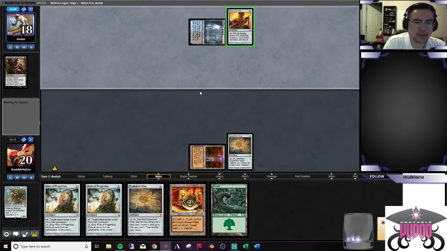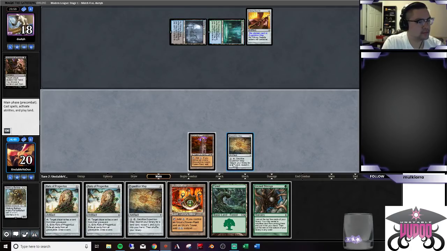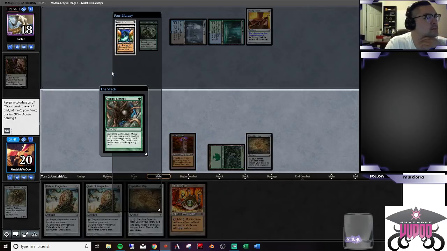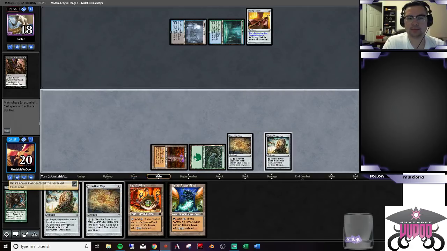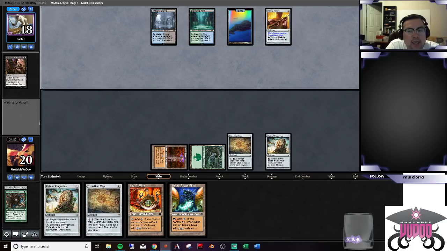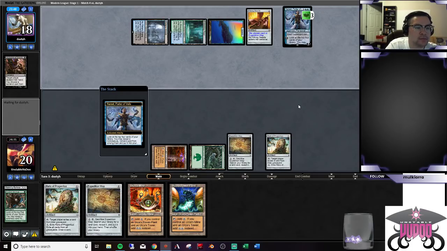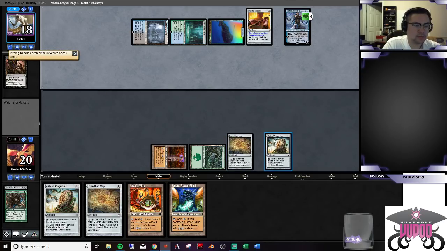Ho ho ho. They're gonna hit us with the Pithing Needle. See if we can Stirrings our way into something. Tron's a good start. I could have grabbed the Blast Zone, but I'd rather form Tron and just get any other thing we can get going. Pithing Needle.